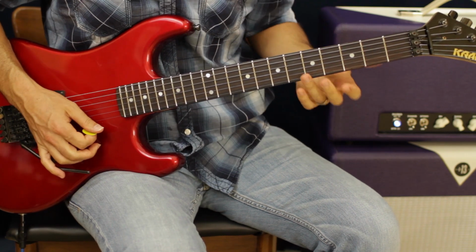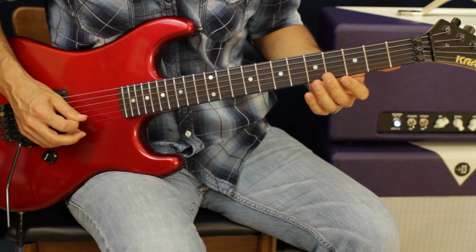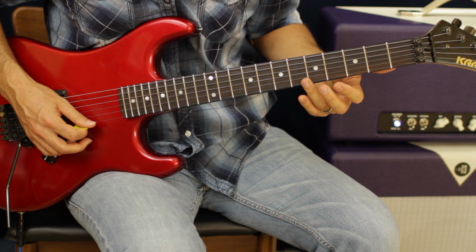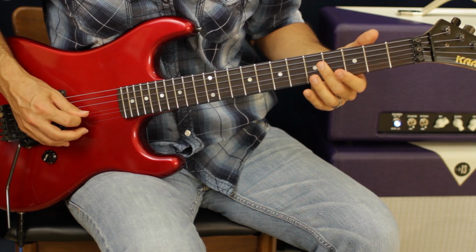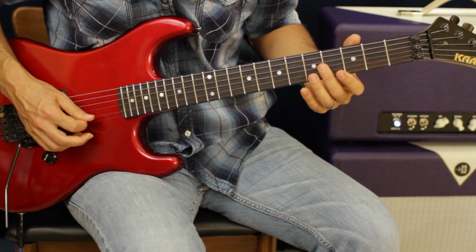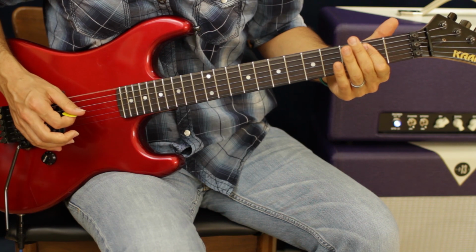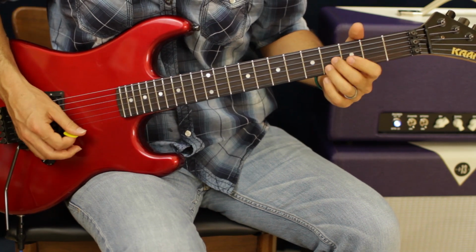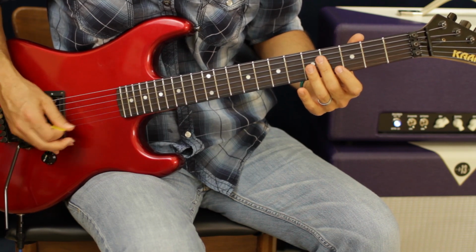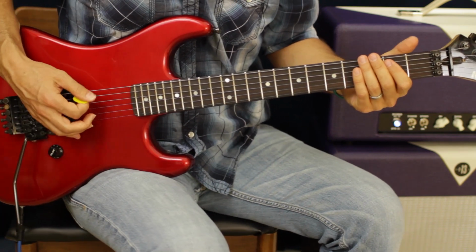So on this particular song, it's going to be 5th, 4th on the B, 4th on the G, then you're going to come back to the E, 5th fret, and then 1, 2, 3, 4, and in. So it's, and into an E chord. So it's, right? And then what we're going to do is go into more of a rhythm part.